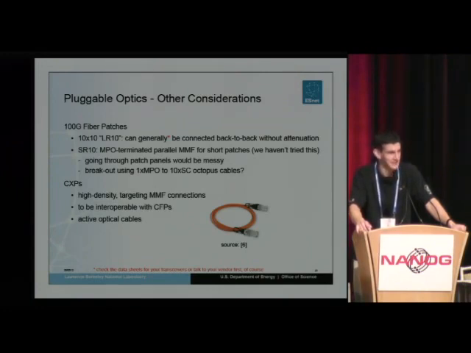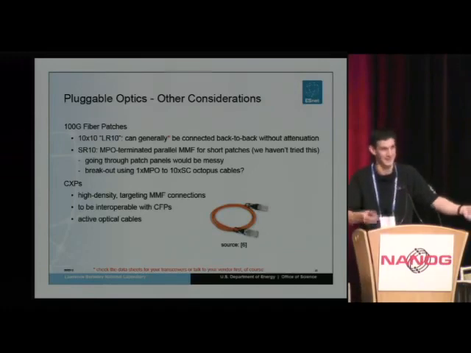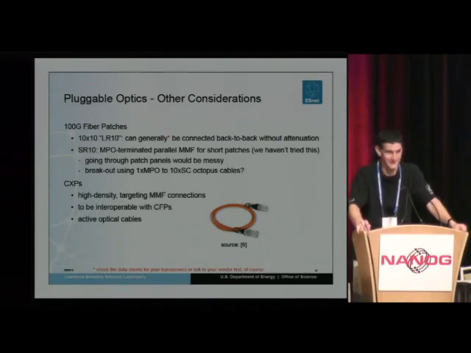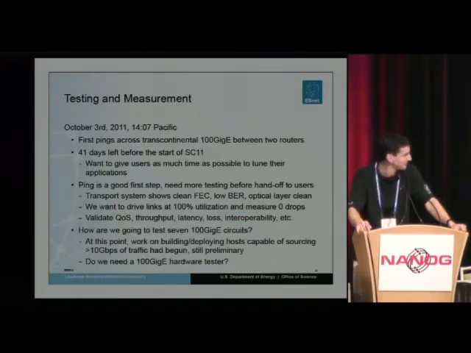CXPs look very interesting. They claim they're going to be interoperable with CFPs, in terms of you can plug a fiber into a CXP over here, and you can plug a fiber at the other end of it into a CFP, and everything should work fine. We really have no experience with CXPs yet, but so anyway.